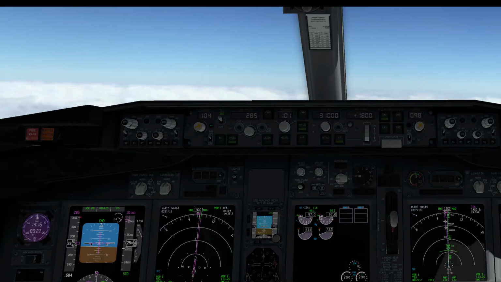Passing flight level 250 for flight level 310, reducing climb rate 1500 feet per minute.